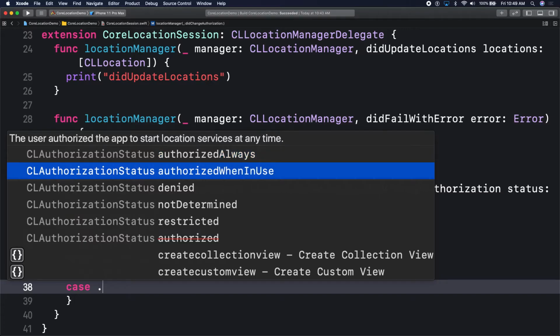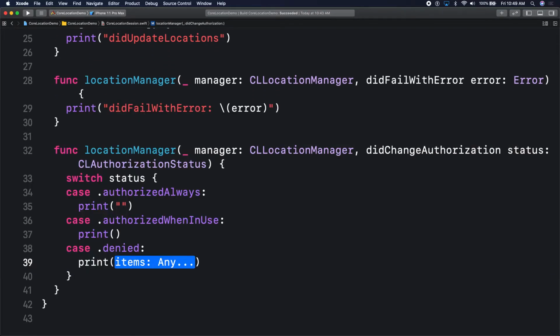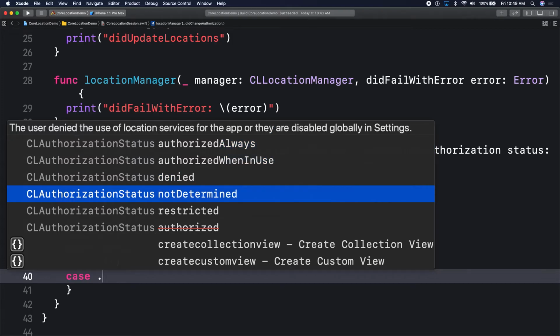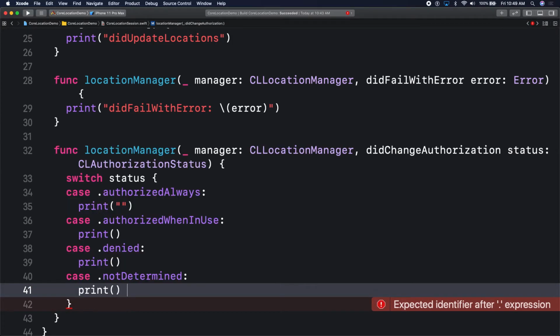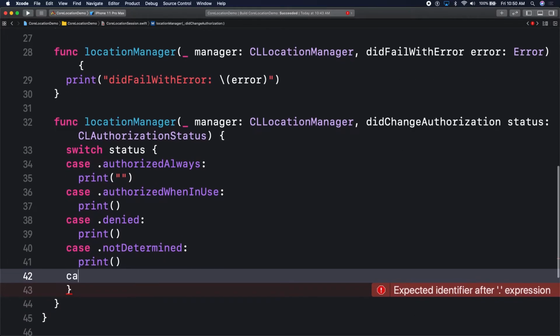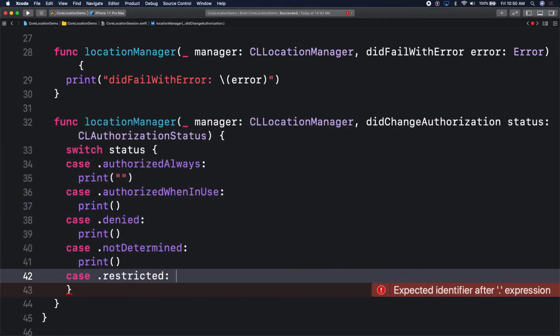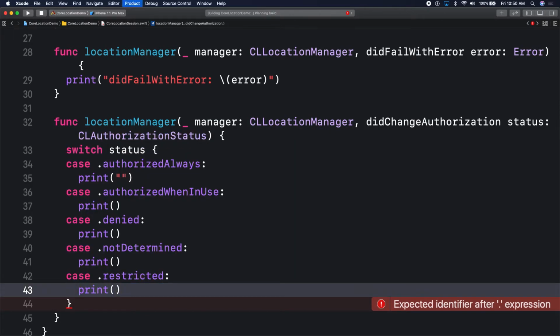Next, denied. The user does not want your app to use their location. NotDetermined. It hasn't been prompted yet to the user. And restricted. Build.